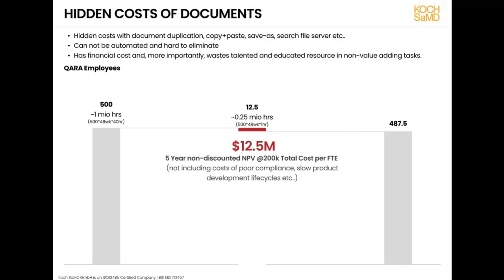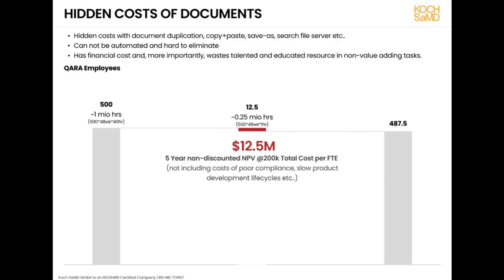So moving on, this is a very rough calculation based on what I would call the hidden cost of documentation. As I just mentioned briefly before, we have a lot of very skilled people working in QARA departments, and they're doing very manual administration tasks of searching for documents, file save as, copy, export as PDF, load up, all these sort of things, which you kind of have to do under document management systems. Very hard to automate, very hard to outsource because they're embedded in the individual's workflow, and pretty hard to eliminate.